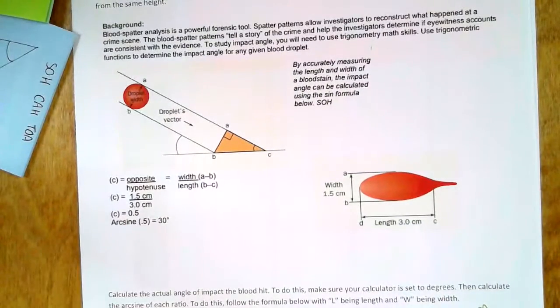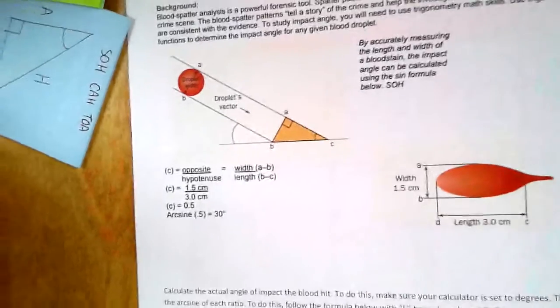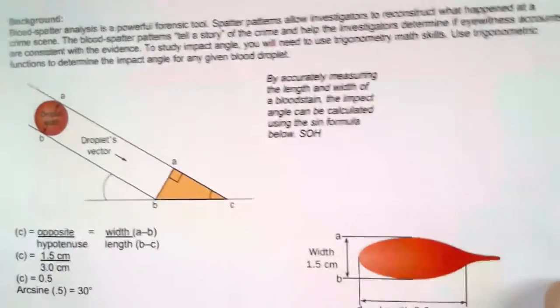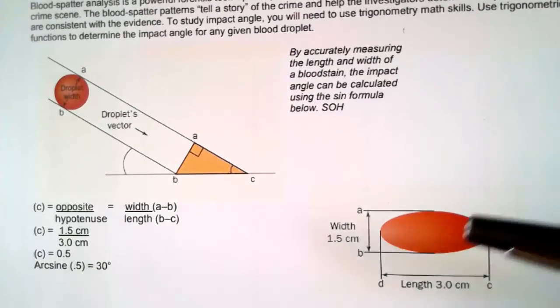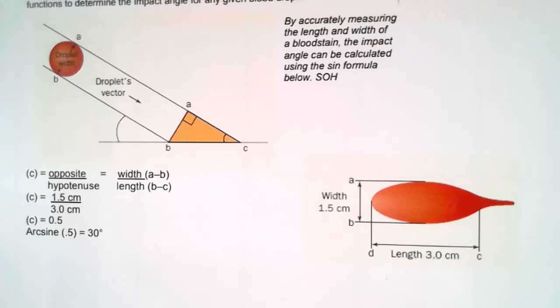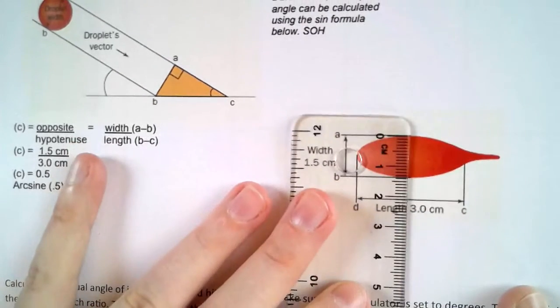We'll do two. We'll do one right here, and then we'll do one on the back too. All right, if we bring this a little closer. Okay, so we found this blood droplet right here on our crime scene. The first thing I would do is make sure you're in centimeters. Yes, I know it's already measured for me, but so you can see it as well.